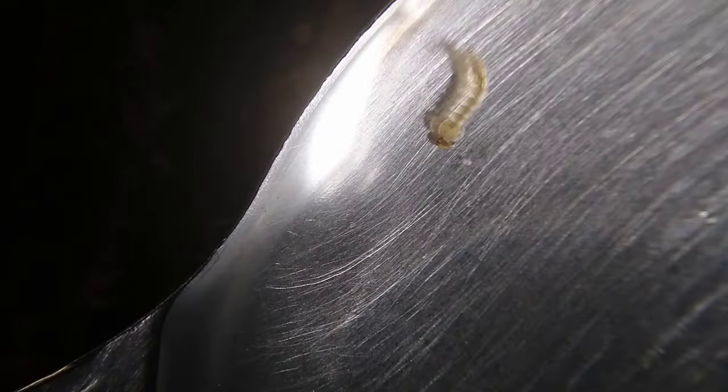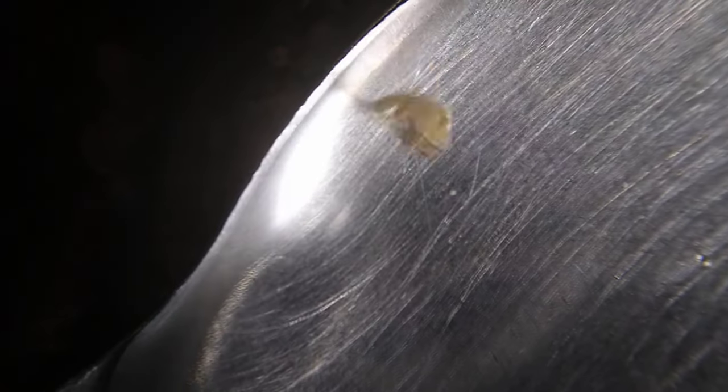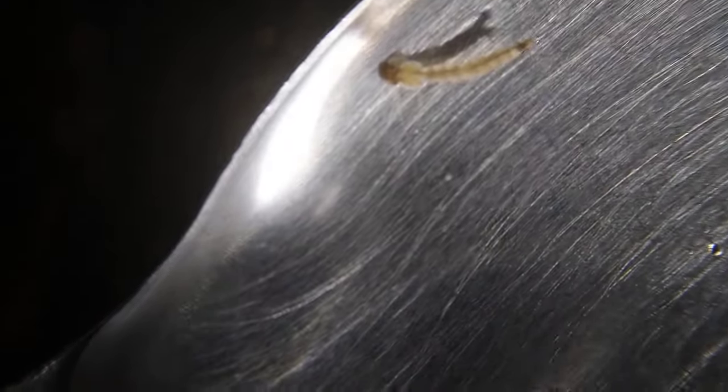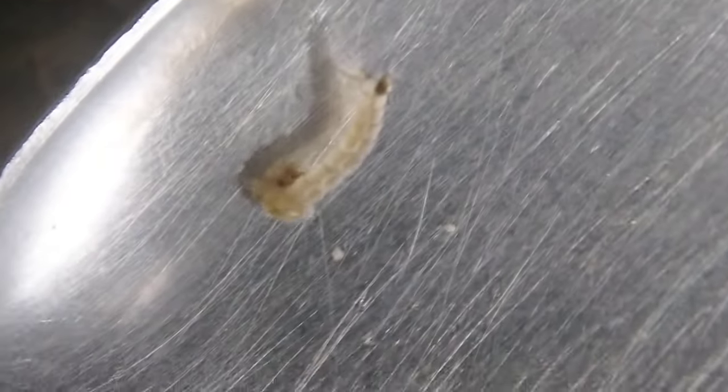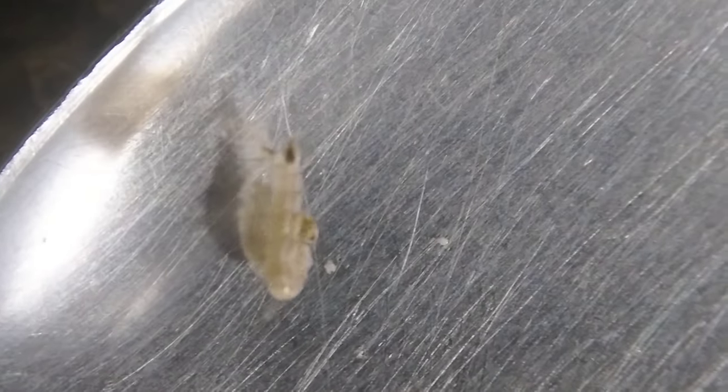Ragazzi, for the first time on the channel, this is a mosquito larva alive. So you can see, very clear. Wow, it is eating something.